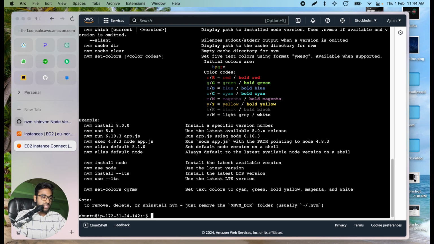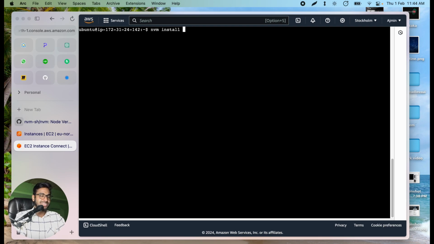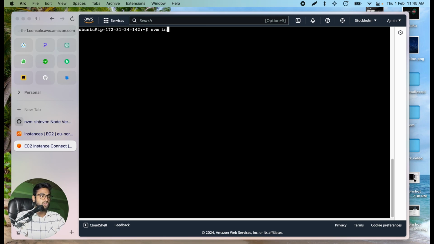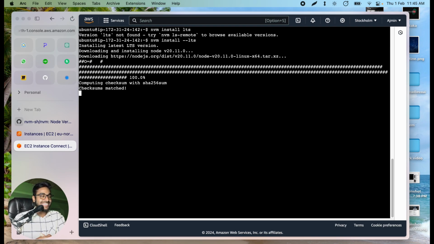Now we can just say nvm install and then maybe a specific node.js version for your project, such as 14. Let's press Control L so we get more space. nvm install 14.17.0. It will install this specific version of node.js, but we want to install the latest. So how do we say latest? It's not like that, I guess. nvm install lts. Oh my bad, it's nvm install --lts. Okay, we got it. So we have installed node.js.